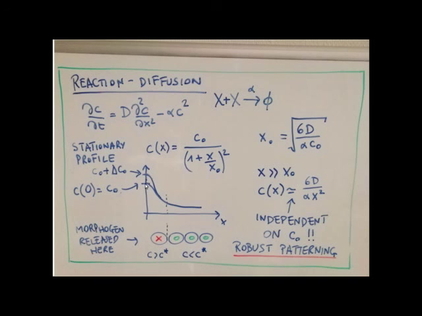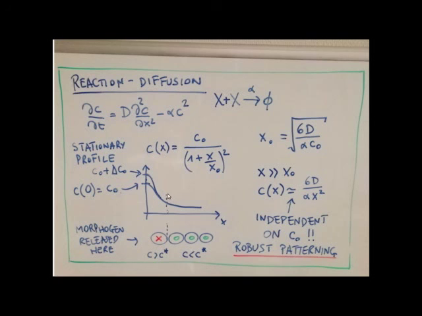So we have the following situation. If we plot this function, it starts like this, and then it starts decaying at sufficiently large x like 1 over x squared. But the important point is that if I now have a variation in input, fluctuations, from a certain distance on this variation is not felt anymore by the system. You see that the crucial thing is that this decay does not contain c naught. So if the morphogen is released at varying, fluctuating concentrations, nonetheless, if our threshold C star is somewhere here, from this point on it's quite insensitive to the fluctuations in input of these boundary conditions.